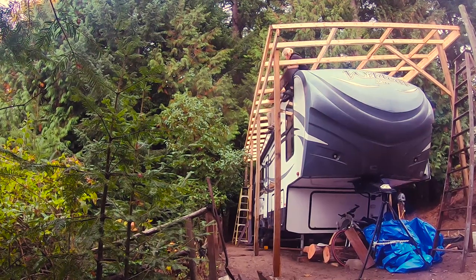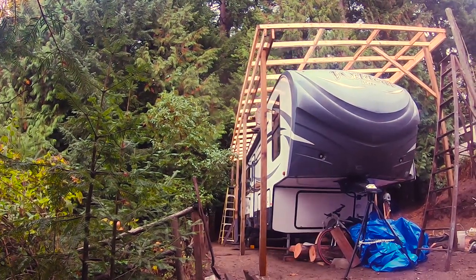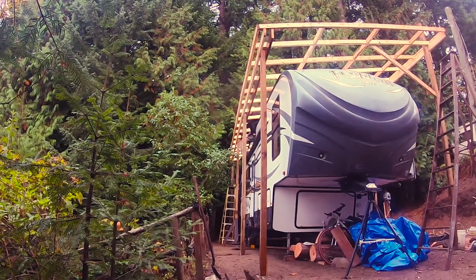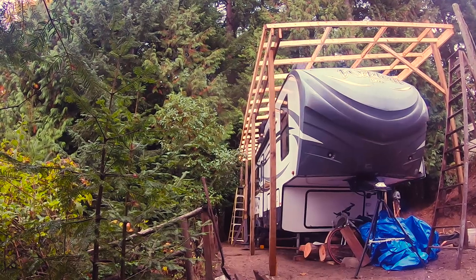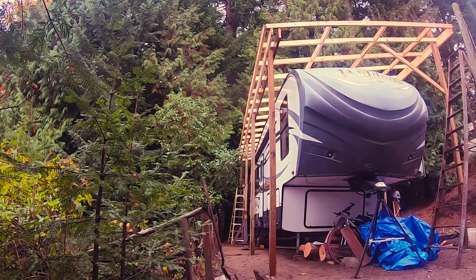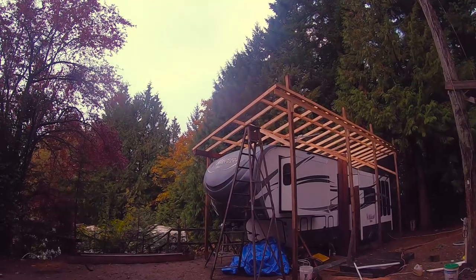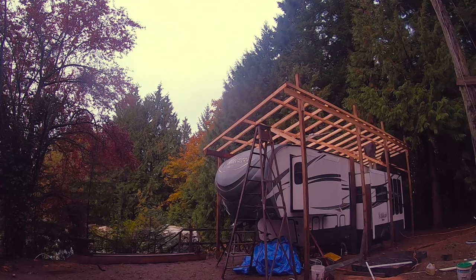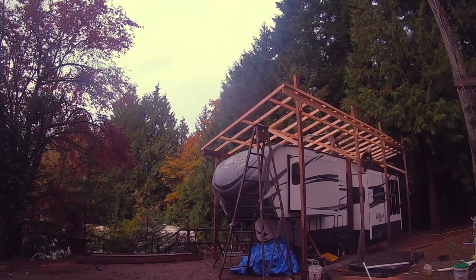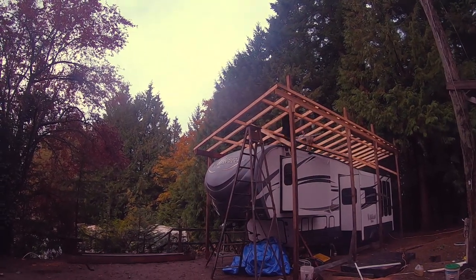Probably the heaviest wood I have ever lifted and held by my arms, as you see here, just helping Tyler. It was wet and heavy and old, so that was fun. I gained lots of muscle. Tyler's little helper, he did a lot of it on his own, but as you can see, he needed me for a good amount of things, but I also want to be a part of everything. I like to learn with him. I just don't have the knowledge he has.